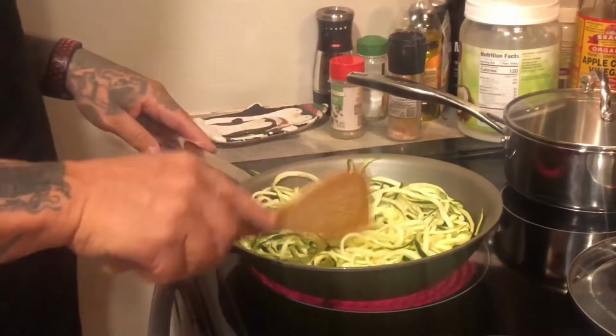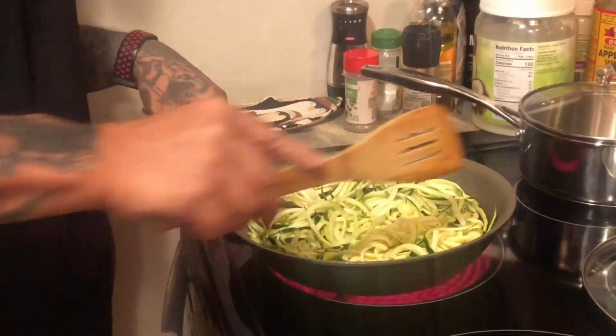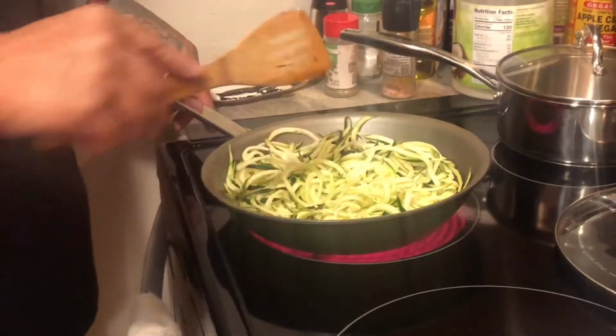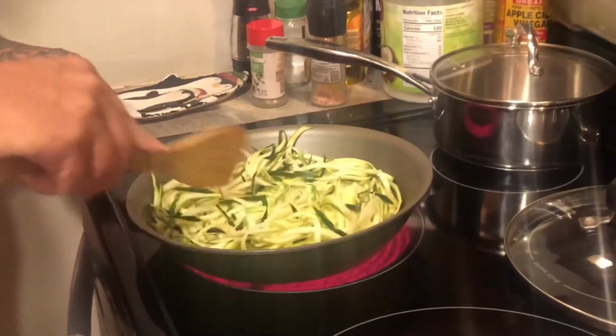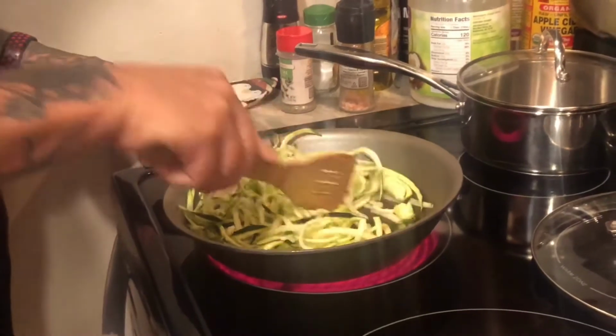You could put a half a cup of the marinara sauce in here, get it all warmed up. Then you could sprinkle it with some Parmesan cheese, throw some mozzarella on top, put it in the oven for 15 minutes, and voila, that could be your whole meal. You could add ground beef or ground turkey to this. So many options with this.